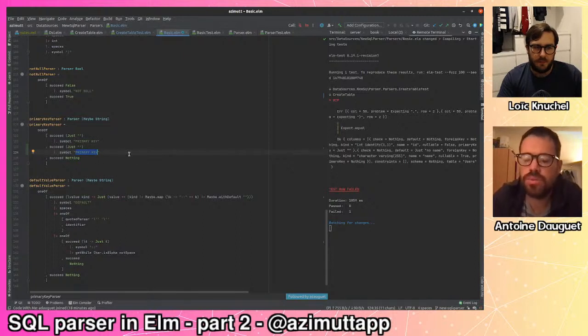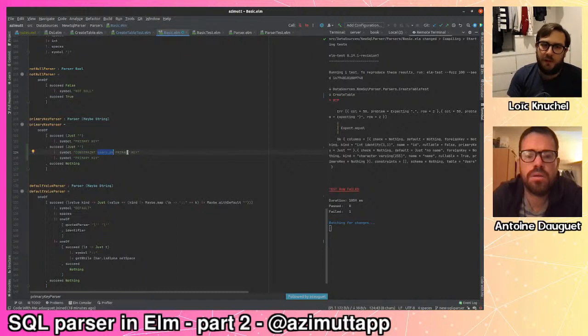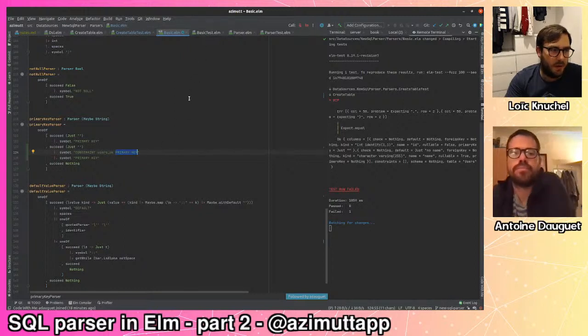Then you have the constraint without the primary key. Sorry? Can you have the constraint without the primary key? Basically you have the constraint, then the name of the constraint, then after you must have some kind of constraint, but maybe it may not be a primary key. So this will add some difficulty, but for now we just handle the primary key part.